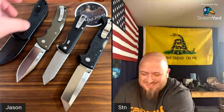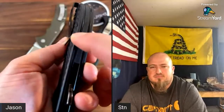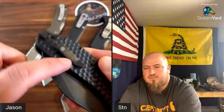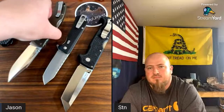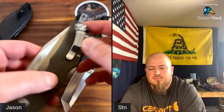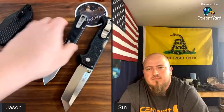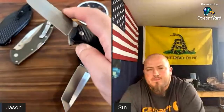The pocket clips are contentious for a lot of different companies, especially the ones that do the big overbuilt work knives. I think it's just because of the way they do the G10 and not really leaving a flat area. You could do that yourself if you really wanted to, but I wish the knife companies would do that. I think this is the only Cold Steel that is easy to go in and out of the pocket, but that's just because of the slippery, slick aluminum there. But yeah, for sure. This one, Code 4, yeah.